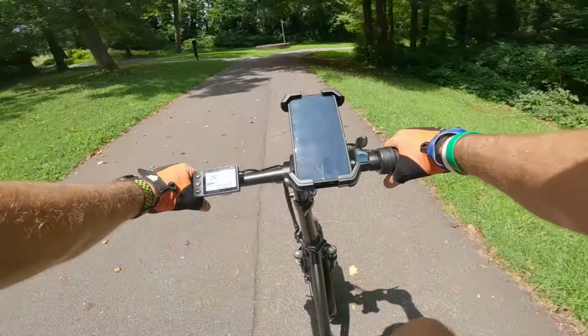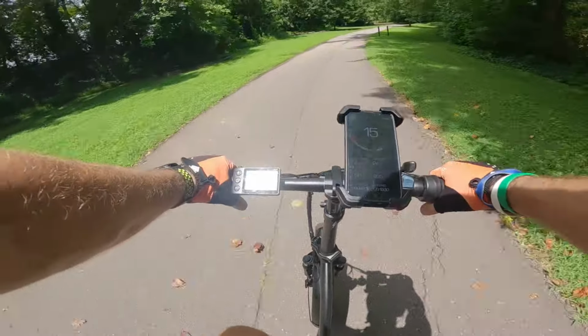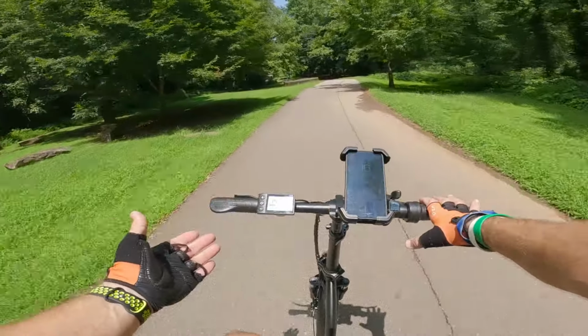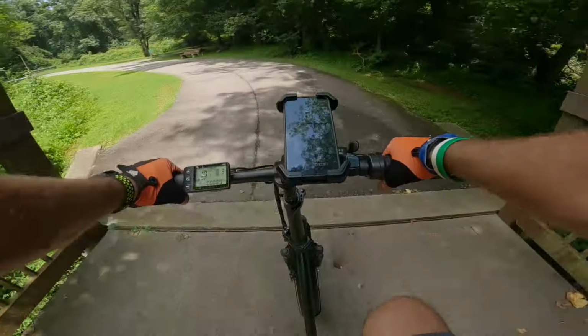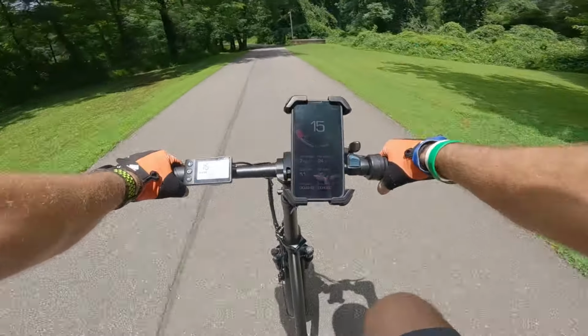I think we could call pedal assist 2. You know what? It seems like 2's the best. It kind of gives you the mix of power and speed, but nothing crazy. So let's just call it 15 on pedal assist 2. Okay, pedal assist 3. Let's see what it does right here. Full speed.